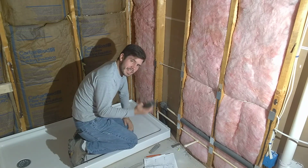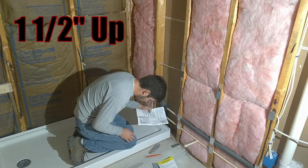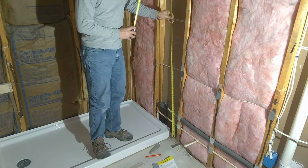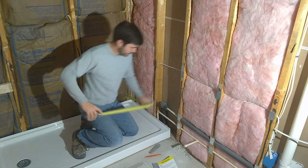I'll try to piece this back in later if I can. I just need to have more room for the stud. 1.5 inches up, 70 3/4 tall. Guess I need to do the two studs first. These should be 92 5/8. It's close.